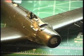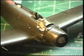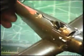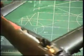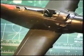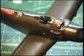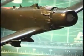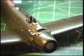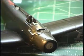And the cockpit, I did a wash on the control consoles on the starboard and port side of the pilot's compartment. The instrument panel also has been airbrushed flat black, dry brushed with flat white to bring up the dials. A lot of the details won't be seen because it's pretty much confined in a small area.